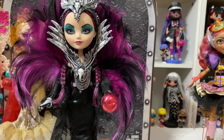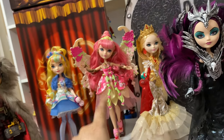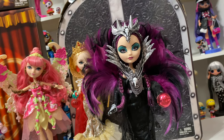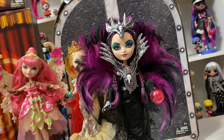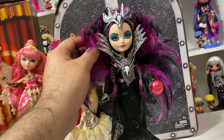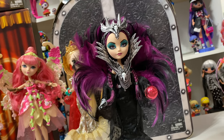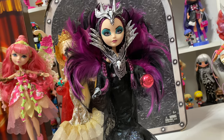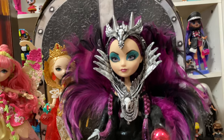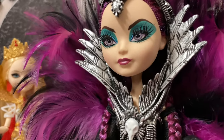If I remember correctly, this doll was re-released for Toys R Us at the same time that this Apple was. I never bought her because I was like, that's crap. I paid a lot of money for this doll. And she was released without any painted detailing. These feathers were sculpted plastic. I think everything was just cheapened for her to be released in Toys R Us, which is kind of crap, honestly. Yeah. So here's Raven's face.